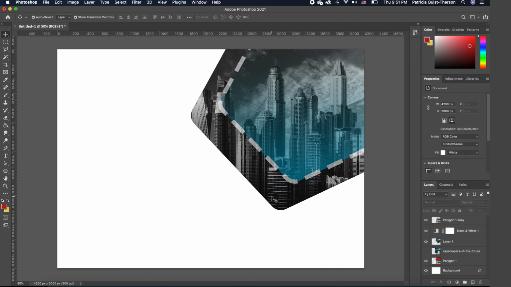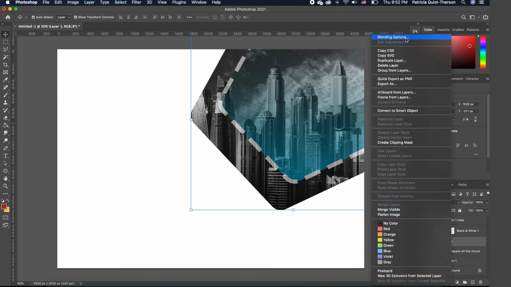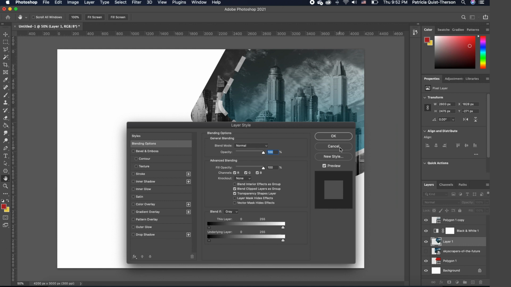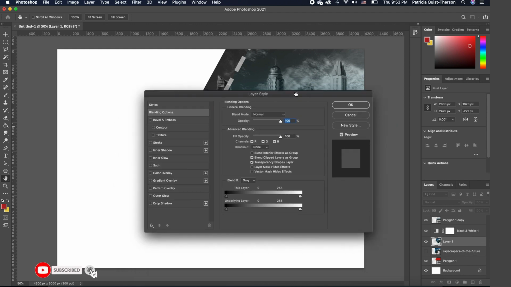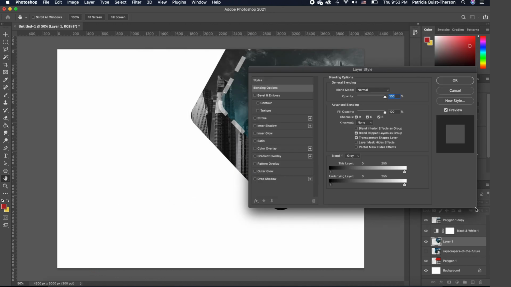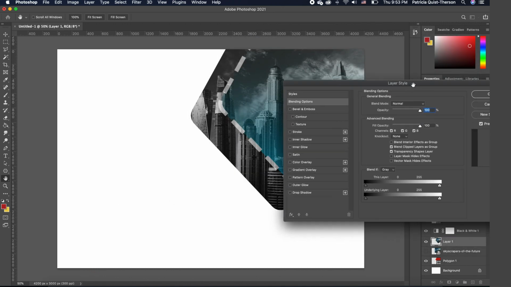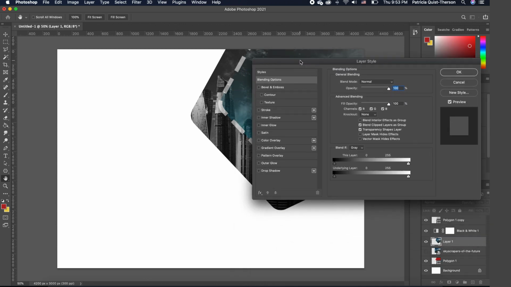Now we want to also add a stroke effect to this image. Because this image is not a shape, we cannot add a stroke effect in the property. We can do that in the layer style. So you can right click and then click on blending options. That will open it up for you, or you can double click on that layer and it opens up, which is much faster. Now you want to make sure that your new window doesn't cover up your image or what you're trying to do, so that you can see it. So you can basically move it around.